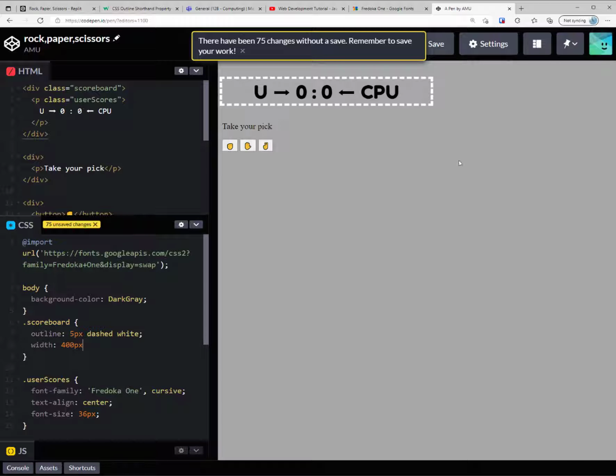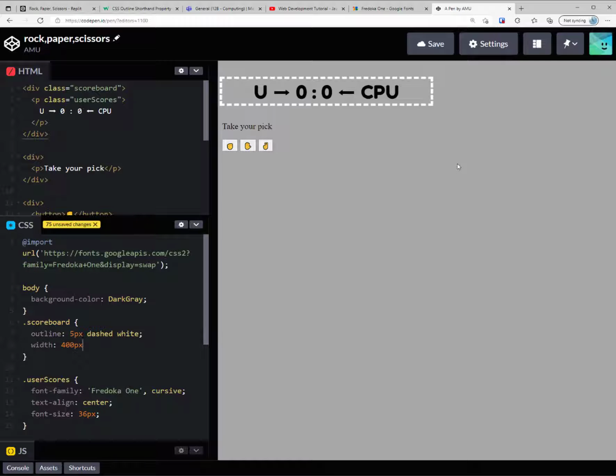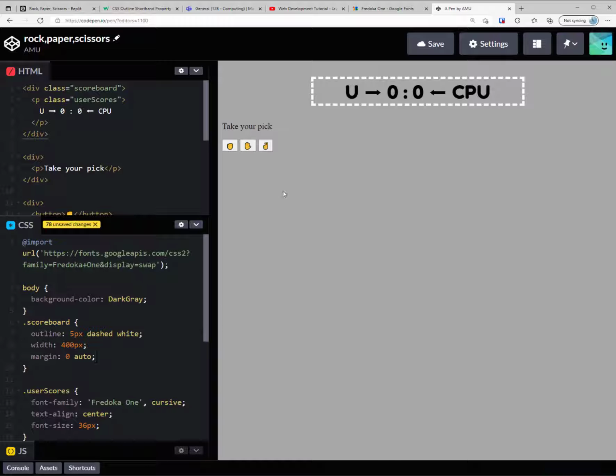Okay, that's not bad. Okay, 400, but let's also add a margin. So if I say margin and then 0 auto, I think what that should do is align it from the edge of the page. If I say auto, it kind of aligns it dead center. So that will do for that.